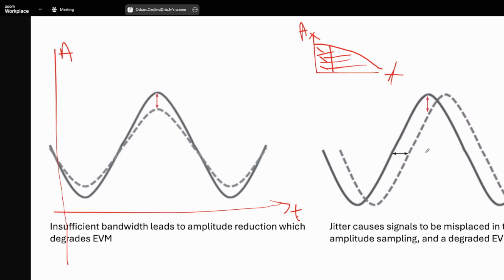Then if you have jitter, and the jitter can happen due to phase noise, you start to get the signal drifting in the time domain, and then you also start to get larger constellation points in the amplitude. So in time domain, and this is the amplitude domain. Here you're more affected by additive white Gaussian noise, and here more impacted by laser phase noise. Both of these affect the error vector magnitude, so you get larger EVM values.